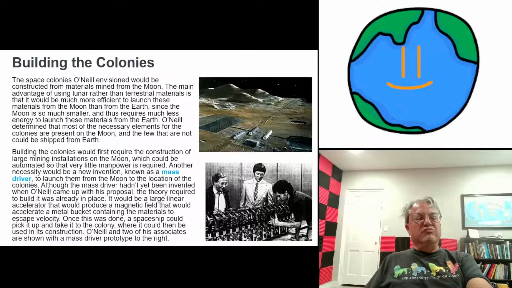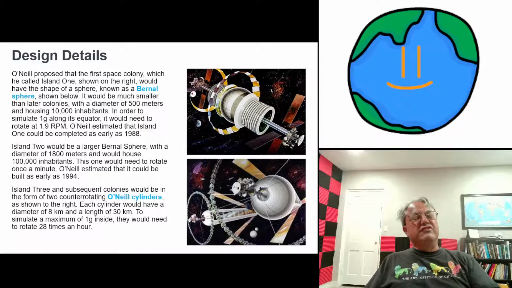I guess it would have required a lot of manpower, but it wouldn't even really require that much manpower because most of this operation could be automated. I mean, even in the 70s, we had industrial robots, and I guess he even talked about replicating robots that von Neumann had envisioned in the 50s. I think he even imagined having robots build other robots so that this colony could grow exponentially. But anyway, so yeah, that would be the first thing we do.